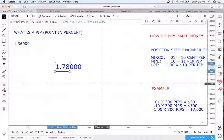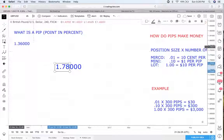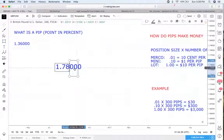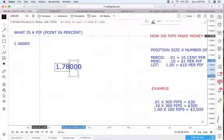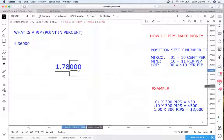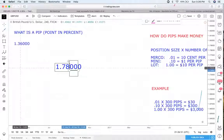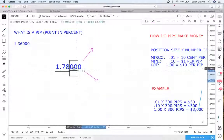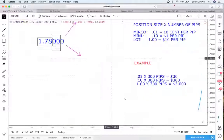Now, the important numbers, so that you guys know what you're doing, are these numbers right here. The third and the fourth number that you see right here, this is what is known as the pips inside of the market. So every single time the market goes up, or if it goes down, this number will change. And that's what you're doing every single time. So let me give you an example.